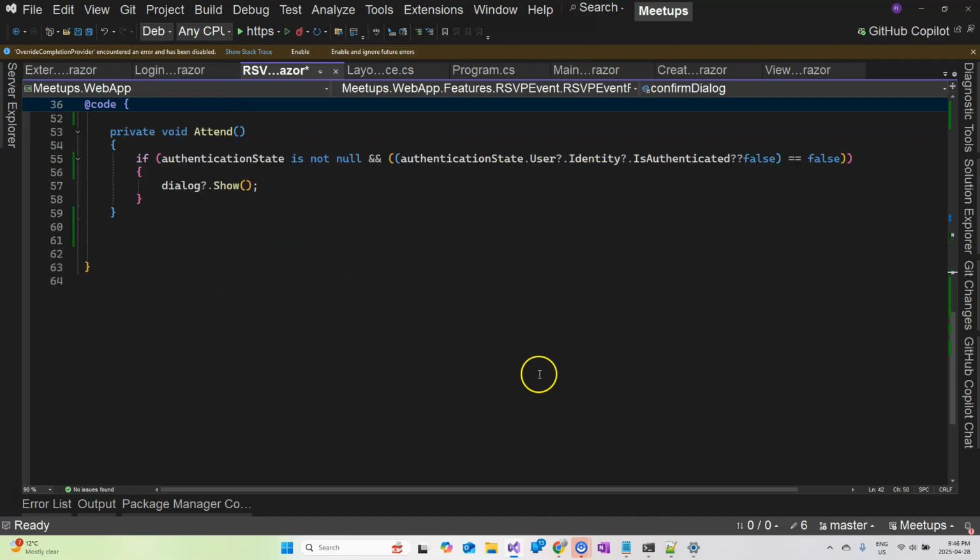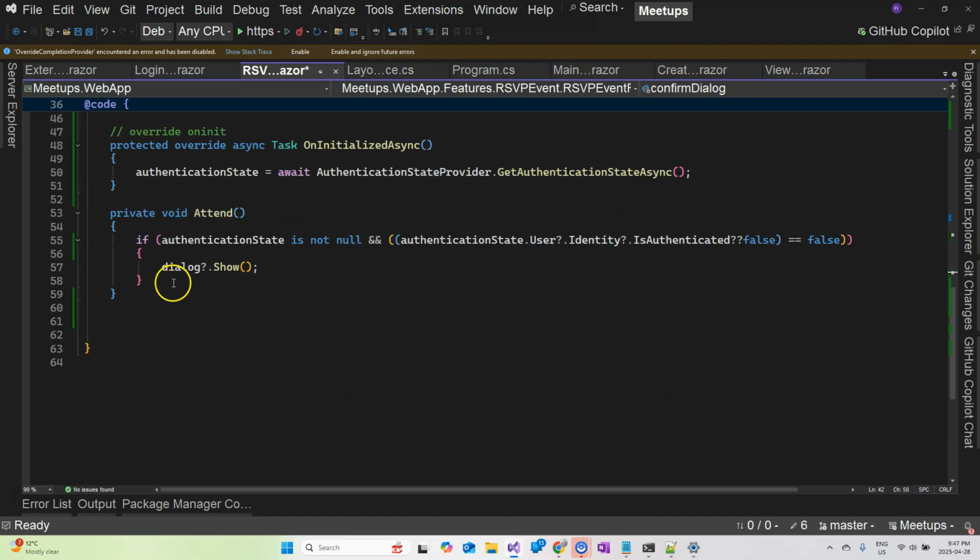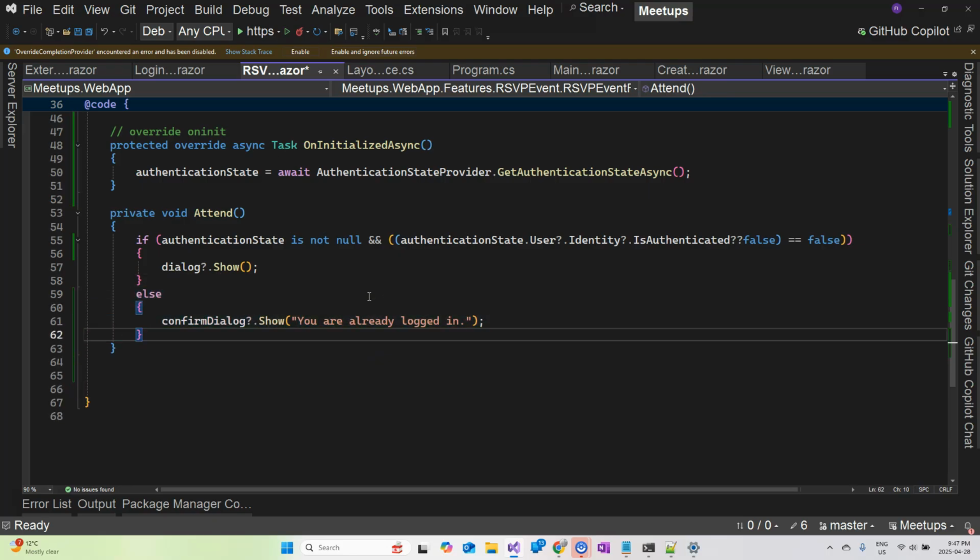Now I'm going to take this and say that if the user has already signed in, so I want to show, this is incorrect. You already signed in. I'm going to change it to something else, right? I'm going to say, are you sure you want to RSVP for this event?